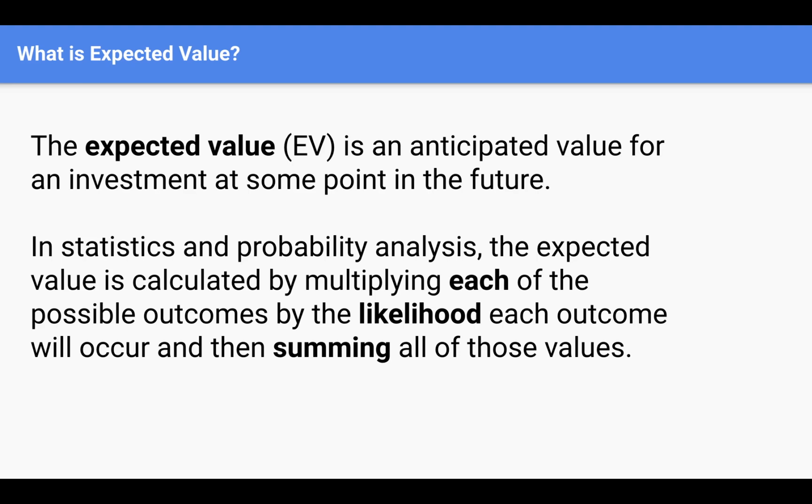What we are using here, in simplified terms, is that you summon, and at that point you immediately want to know its value. So basically you have paper hands and you want to sell it immediately, though you don't need to sell it immediately, but you need to know at this snapshot in time what the expected value of that particular summon is. In statistics and probability analysis, it's multiplying each possible outcome. In the summoning case, it could be maybe 6 classes that you get as the outcome, which I will show you later, and then summing all of those values up. So it could be negative values as well as positive.